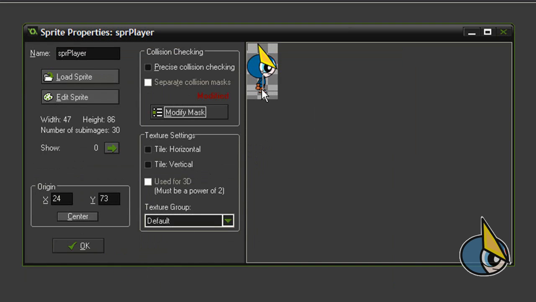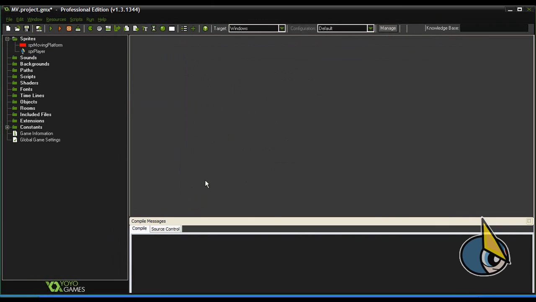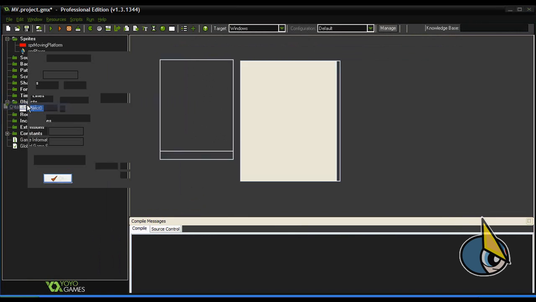So there you can see it. Okay, so we have the sprite for the moving platform and the sprite for our player. So we have all the assets we need for this tutorial. So let's start creating the objects now.